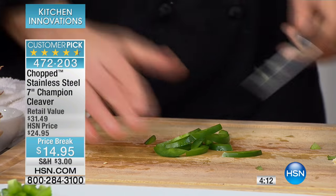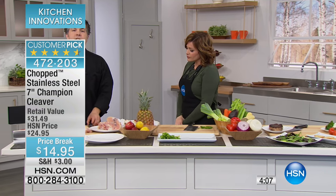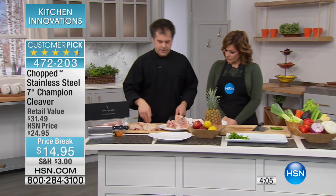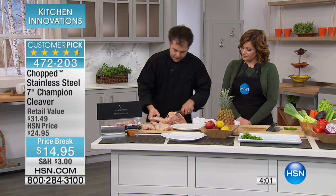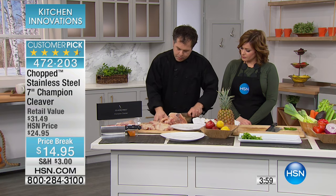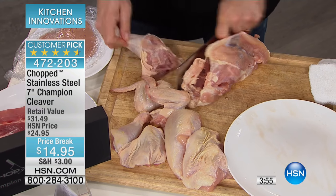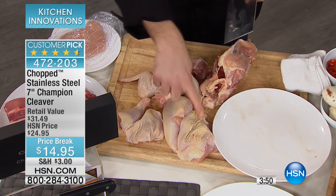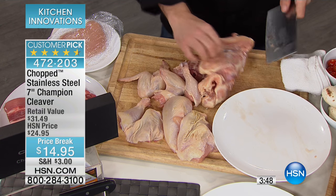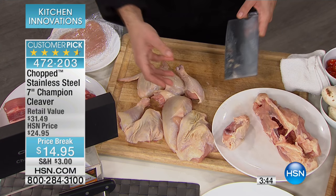To breaking down meat — if you want to save money, buy the chicken whole. You can break it down by yourself. I actually did that right here: buy the whole chickens, break them down yourself, save those bones, put the bones in the stock pot that we just bought. Look — it goes right through bone. Not only are you saving money on the meat, you use those bones in a stock pot to make chicken stock and soup.